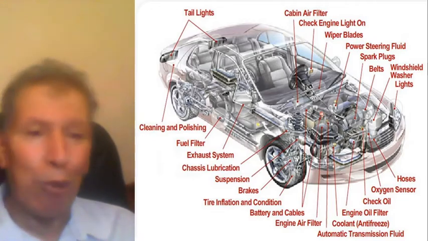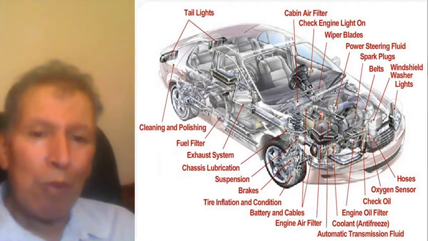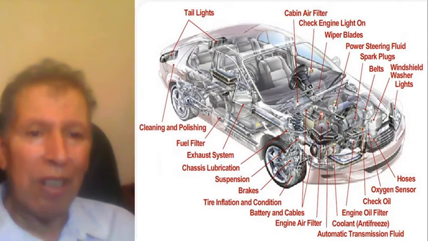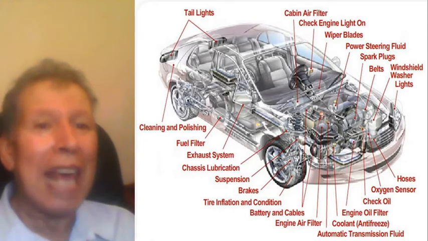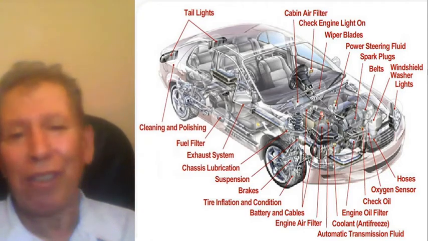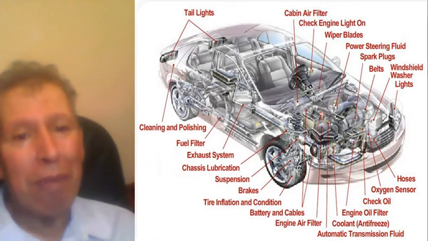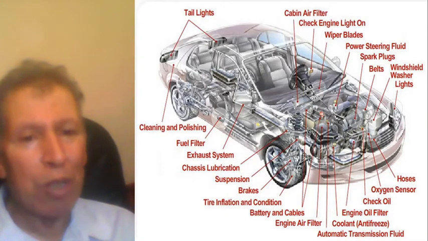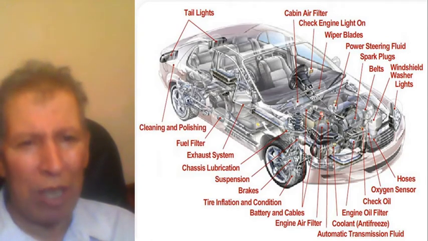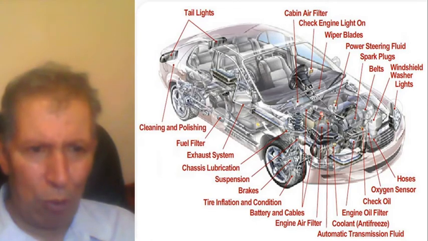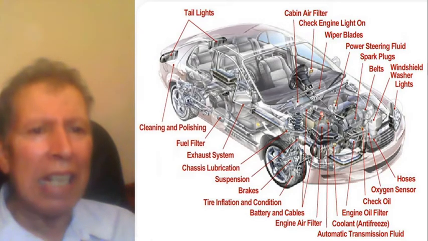Fuel filter. The fuel also is full of impurities. It contains dregs. Sometimes it contains mud. If you open the tank of your car, especially if it's an old car, you'll find plenty of mud actually at the bottom, water and mud and certain objects. So the fuel should be filtered before it gets to the engine, and the tank is of course in the back of the car. Cleaning and polishing.